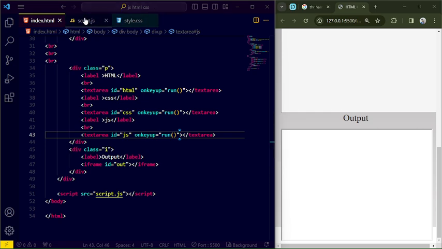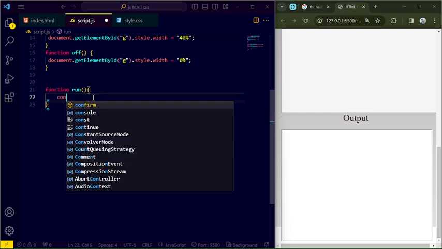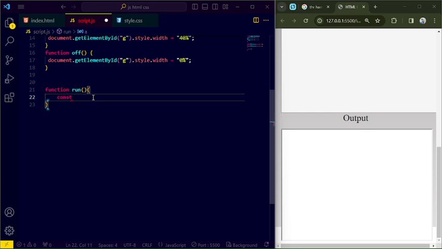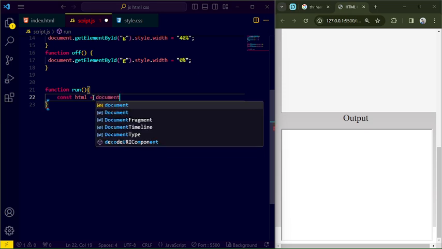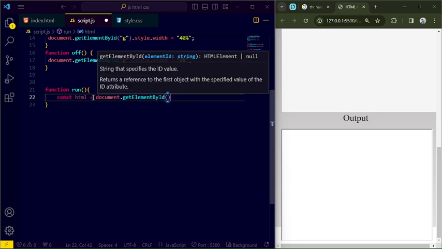Now what we have to do, come in the JavaScript. We have to write here a function that is run. Like this. It looks like this. So now what we have to do, here there will be a constant, there will be the HTML is equal to document.getElementById, and what is going to be the ID?